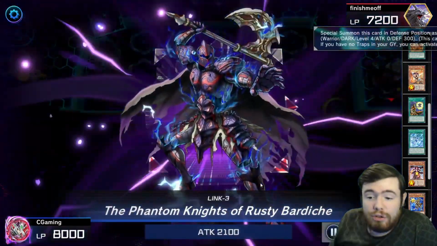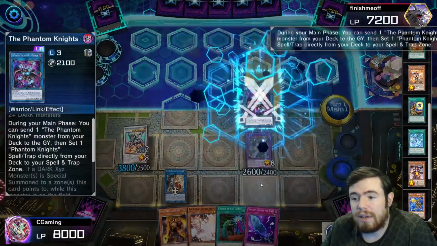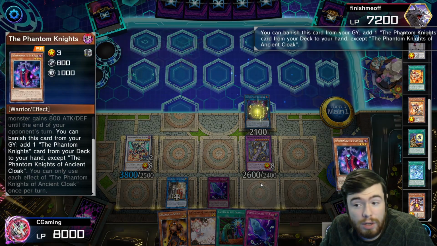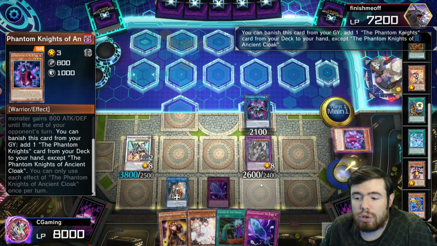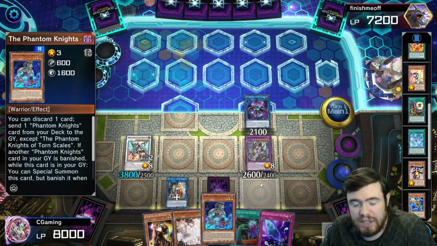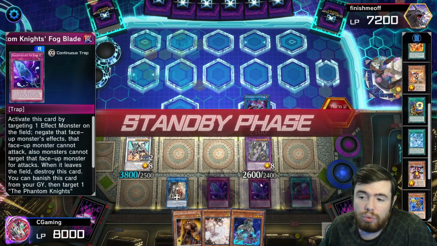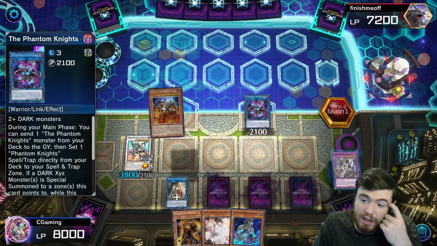Oh no, we do actually use it to go into the Rusty Bardiche, right? Rusty Bardiche is another route you can go down. We're going to send Ancient Cloak to set a Fog Blade, so there you go. Basically did the same thing. Ancient Cloak, we're going to banish it. We're going to grab ourselves Torn Scales, because Torn Scales is excellent follow-up, and we set Tomb Pass. So now we have Bardiche instead of Elf.